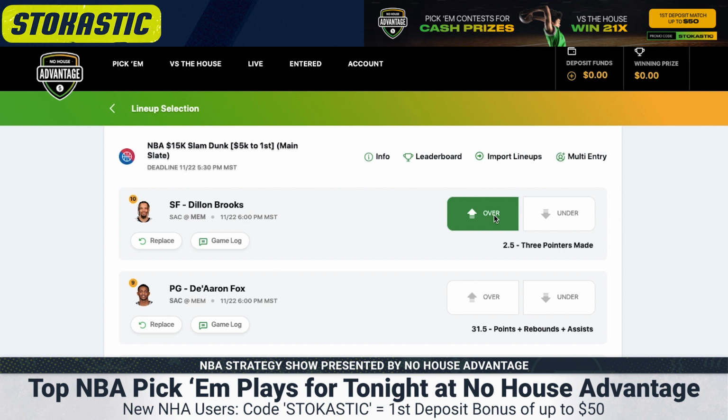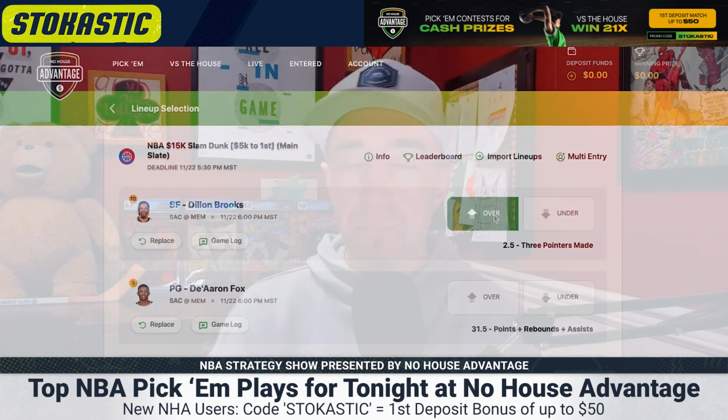It's 2.5 in favor of Sacramento, but Brooks is going to be on the floor a ton. It's going to be a close game. Again, guys, 33 pointers attempted over his last 2 games. I think we're going to get there again, hopefully. 2.5 3-pointers. Just pick up the efficiency a little, Dillon Brooks, so you can stop giving us these sweats. Anyways, that's going to be our first one, over 2.5 threes for Dillon Brooks.